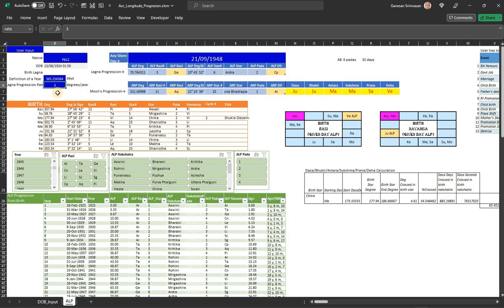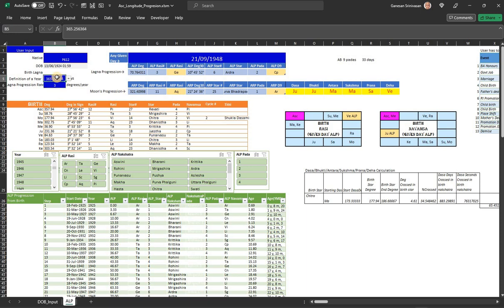You can play around with the number here, but generally the ALP theory uses 3 degrees per year, which means for 30 degrees it would take 10 years. That is, for crossing one rasi, it will take 10 years. So to cross the 12 rasis, it will take 120 years, which is the lifespan of the Vimshottari system itself. So that's how the Lagna is progressed, and linearly. Every year it will go 3 degrees. So we can work out from the time of birth how far it has gone on any particular day with just this linear progression.